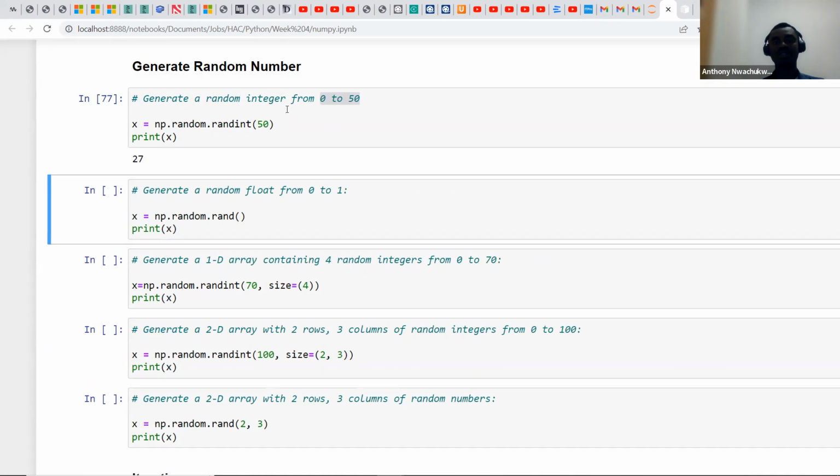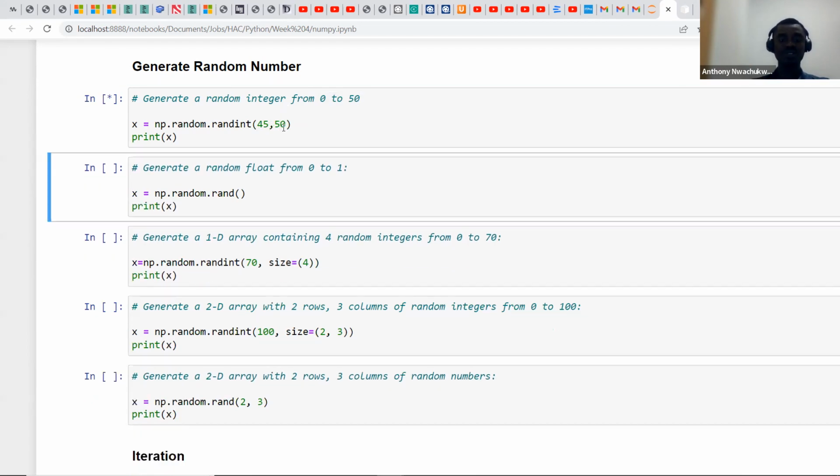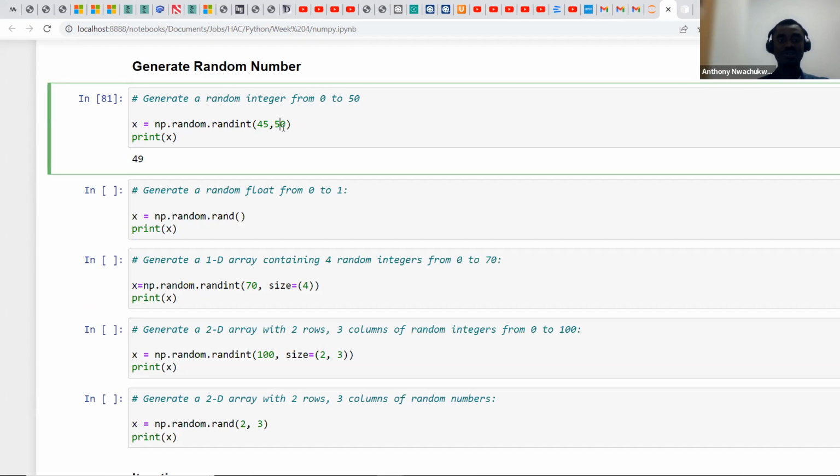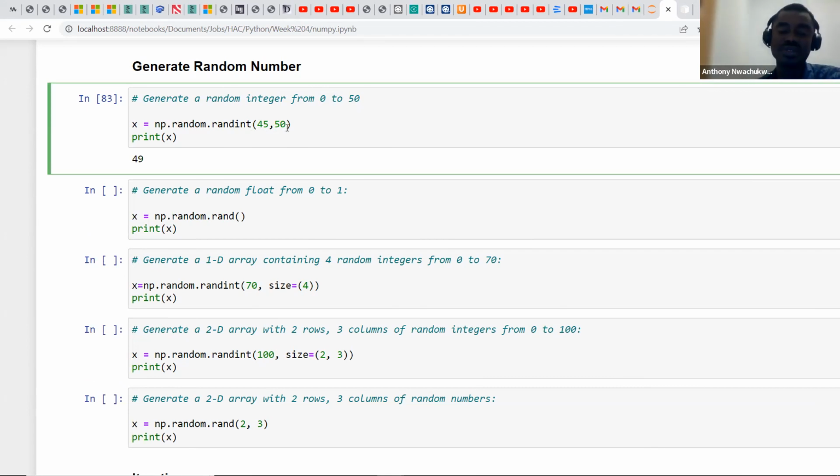So this is it. The default lower bound is 0. I can say from 45 to 50. If I run it again, it can give me different numbers, but they will be between 45 and 50.